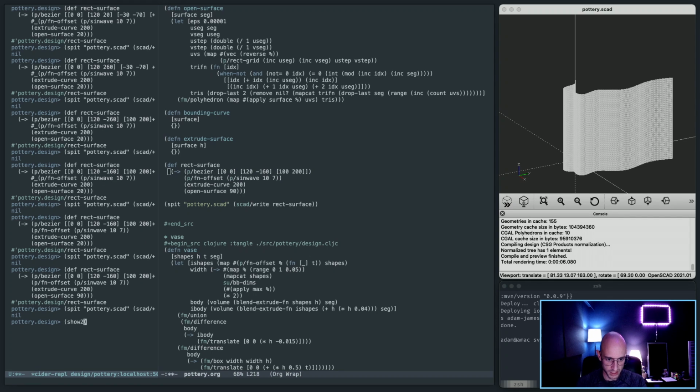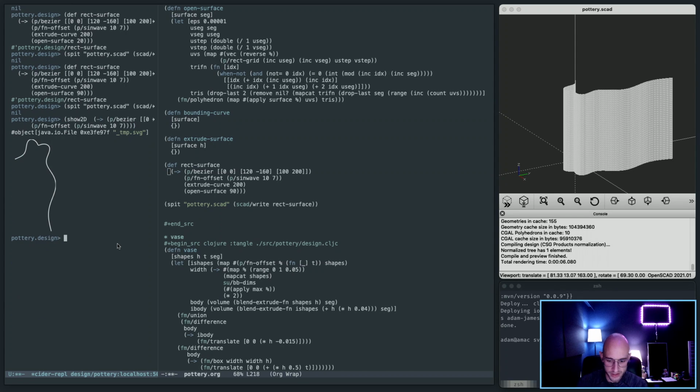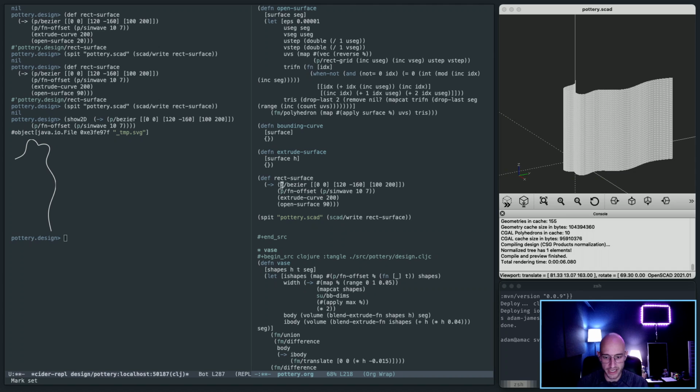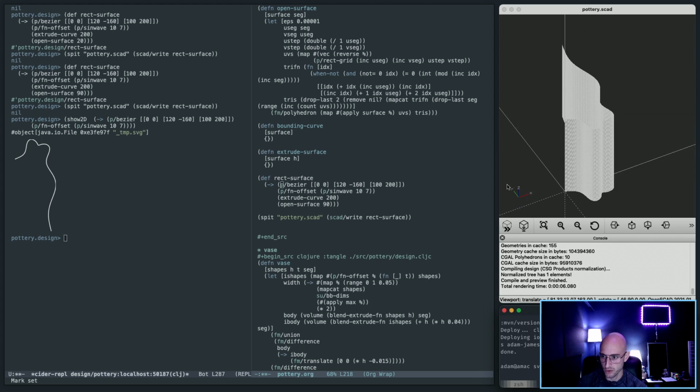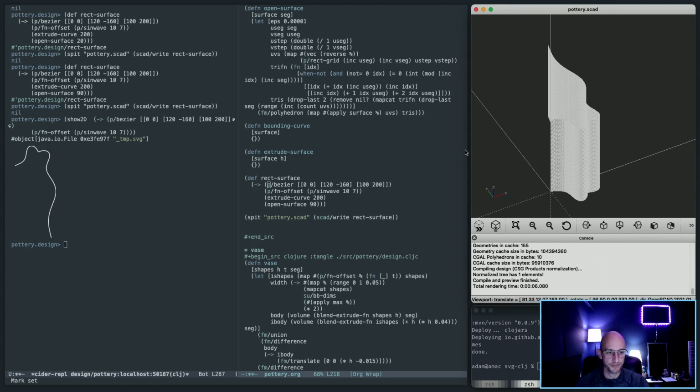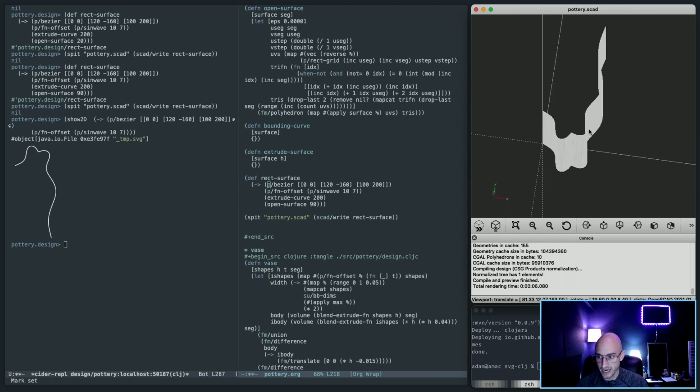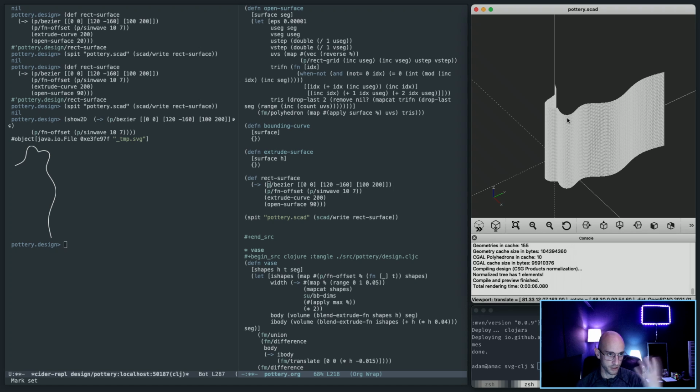Okay, let's do this. Show 2D of this. So here's what I love: I'm using my SVG library, which in a lot of ways is just algorithms on lists of points. Then I can render it out in 2D SVG, and I can use that exact same code to produce stuff in a 3D environment. My ultimate goal is to have both of these environments working with the same base code, so that I can quickly generate SVG technical drawings, with dimensions and top view, front view, side view, for CAD and for manufacturing, and have nice 3D visuals that you could throw up on a mobile app, so that people can see the high-level 3D render of something and get technical details from the same source.